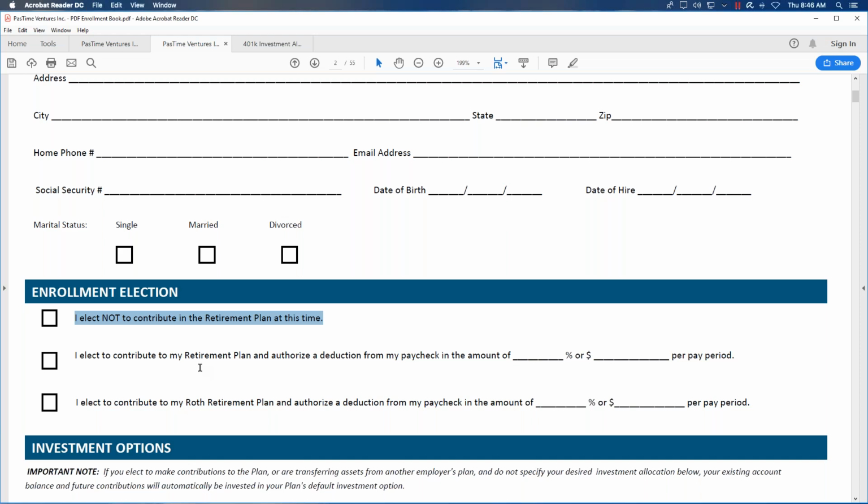So if you do 6, 7, 8, 9, or 10, or even more, you're still only going to get that 4% maximum. But in order to get that maximum, you have to put in at least 5%. So we would really like to see and encourage folks to be at 5% as a minimum to maximize that 4% company match, and then up to that goal of around 10% from your own contributions.